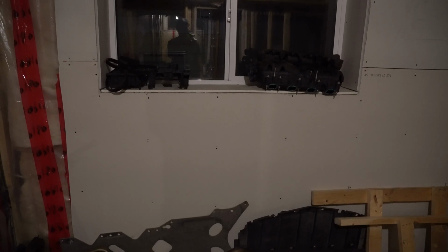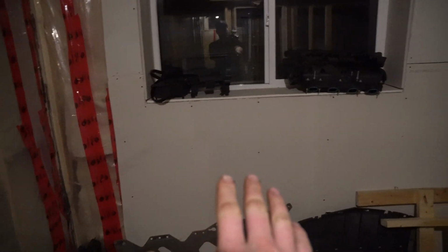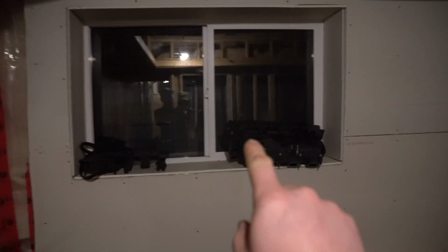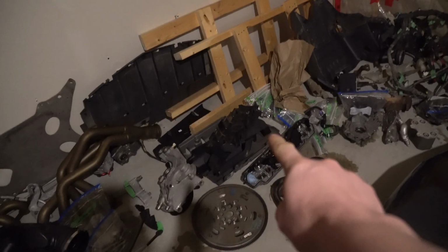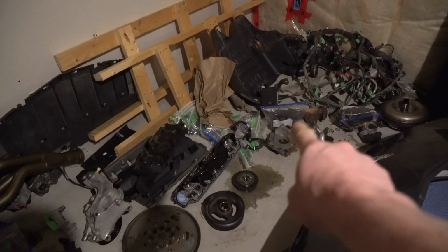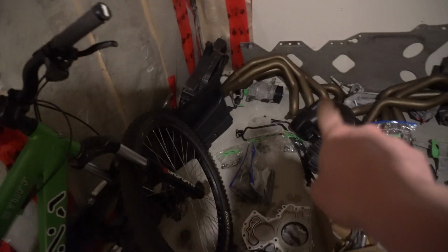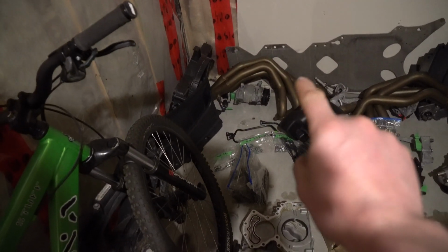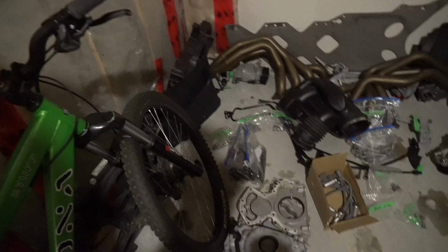I'm just stopping by this room for a second to laugh. I have 3 different rooms we're going to stop by, but the reason why this is kind of a laugh is because of how much of this is not going to be used again. For instance, that intake manifold will not be used again. That valley tray won't be used again. Oil pump, oil cooler, throttle body, cam gear, that intake piece, that silencer intake piece. Wait until you hear the difference just by removing that from the project.